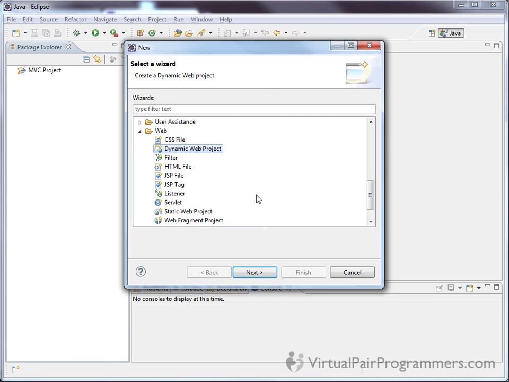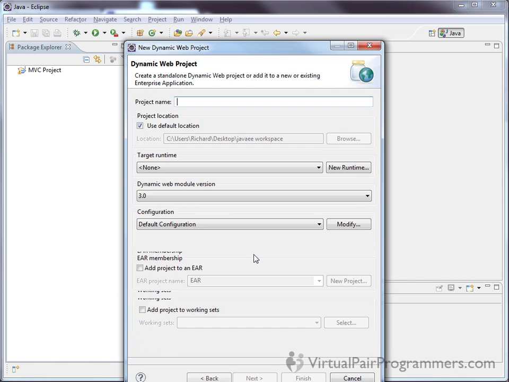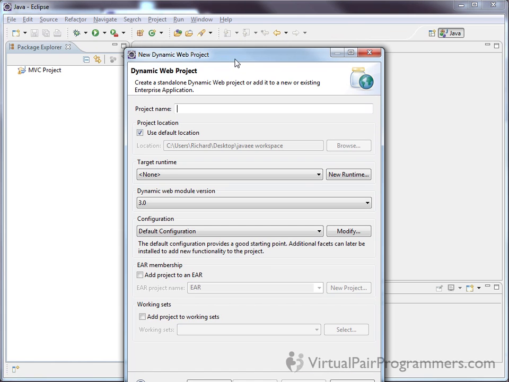This is a project which understands the concept of servlets and JSPs and also allows you to embed a server into the project. We'll click on Next. And for project name, of course, we can call it anything we like. Now, this is just a test project for me. That's entirely up to you.